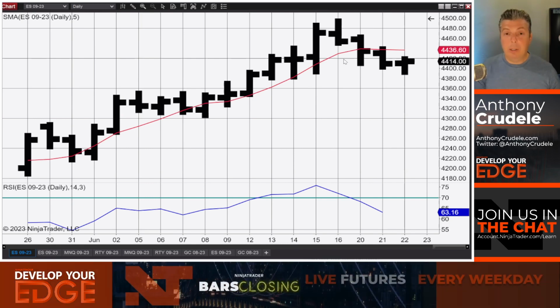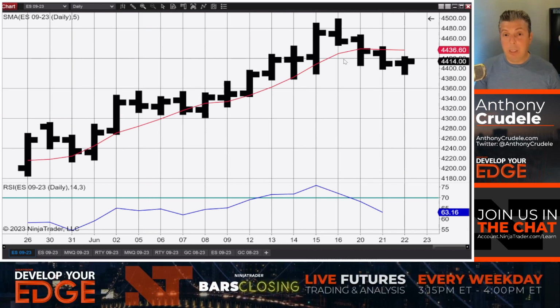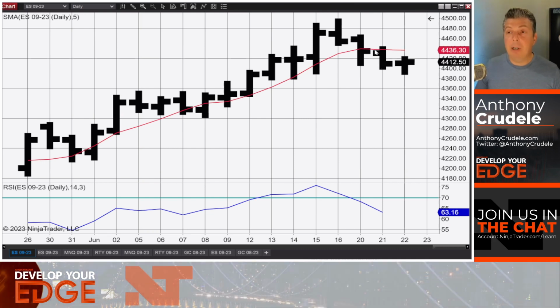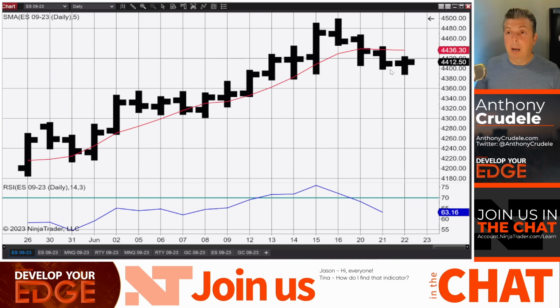And as futures traders, I always look at it as you want to be able to take advantage of both sides. And so here is a 5-day moving average, and you can see anytime that we're steadily moving in this direction, I'm only going to be looking at longs. And if you see, a few days ago we actually crossed below the 5-day moving average, and we've been trending down just modestly, but nonetheless, we have been trending down.